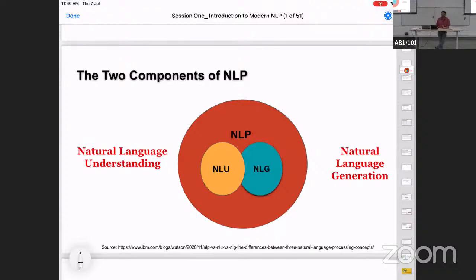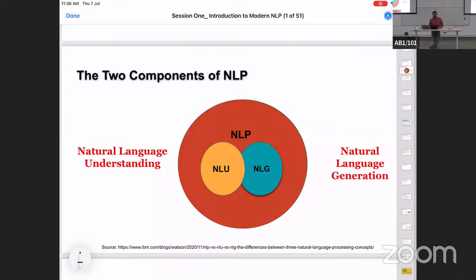In modern days, earlier we used to not define NLP in this way. Nowadays, people define NLP into two types. People call one natural language understanding, and the other form of NLP natural language generation. These are two paradigms in NLP for which people are trying to develop systems. Natural language understanding is called NLU, and natural language generation is NLG.